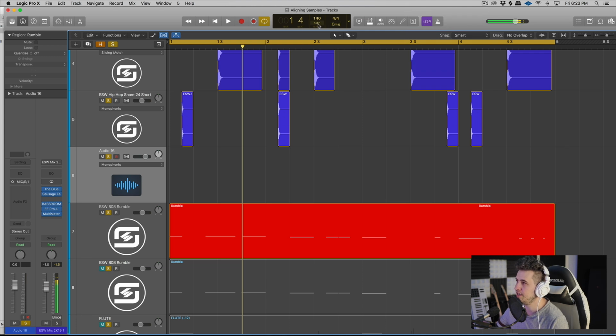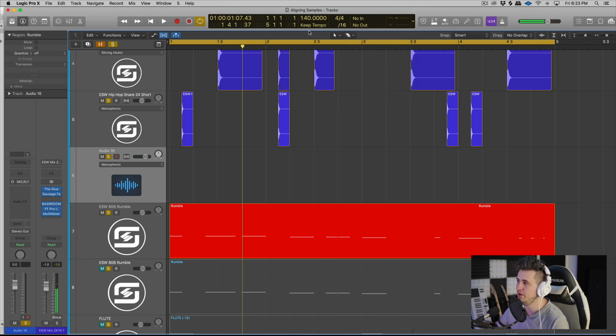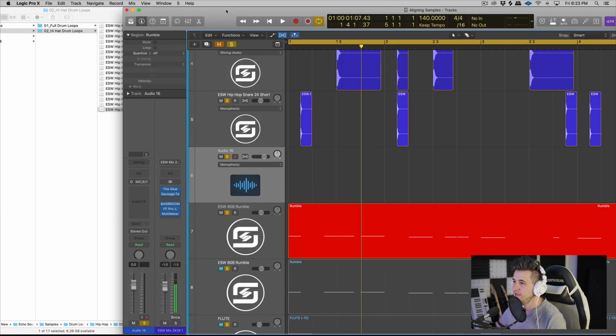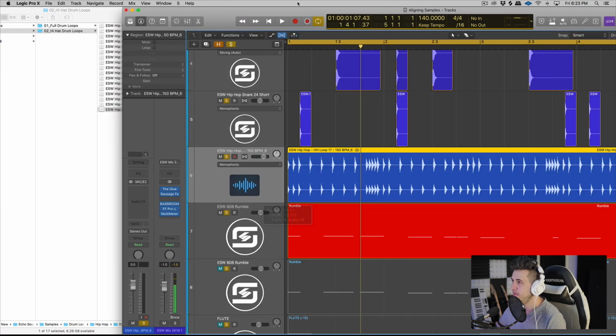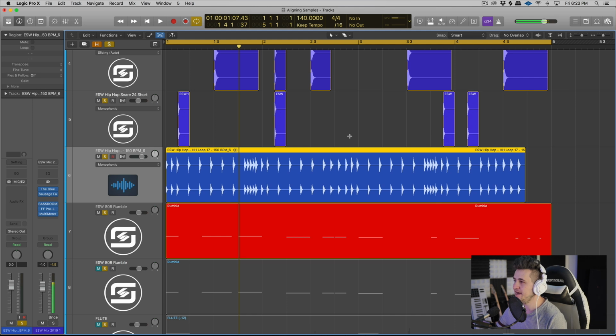So you can see here, you still have it. It just will look different. I'm in the custom one, so I can see all the extra stuff that I want to see. All right, so let's go back to that loop, and we're going to drag and drop. And now you can see that it isn't lined up. That's a four-bar loop, and this doesn't extend to four bars, right?